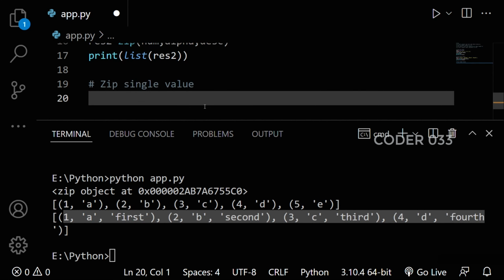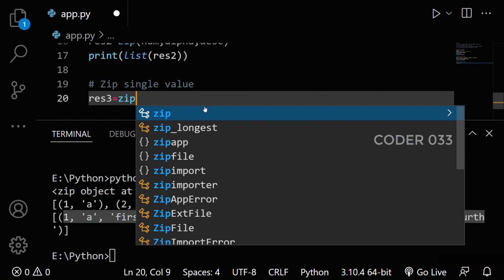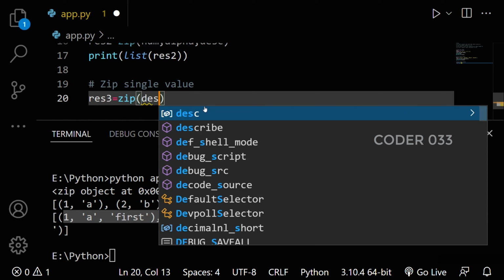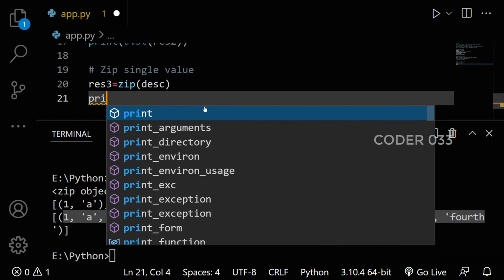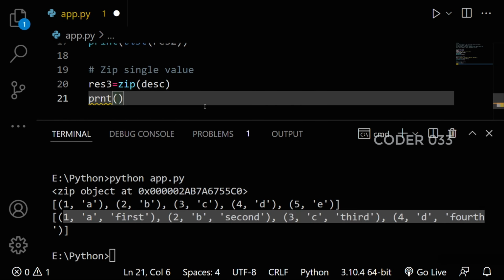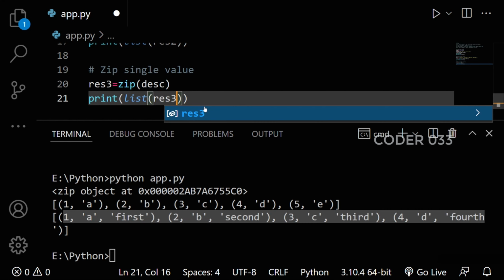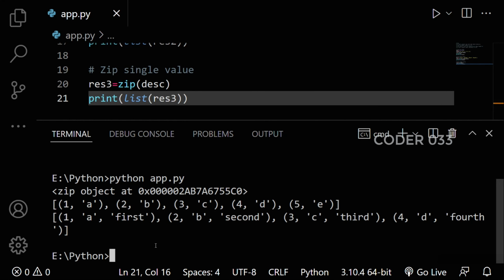Okay, zipping a single value. Zipping a single value is nothing but converting your list element to a list in tuple format. So result 3 is equal to zip of description, and printing list of result 3.